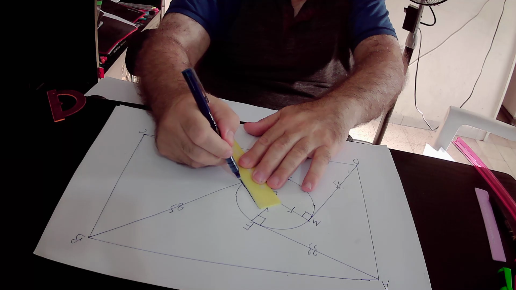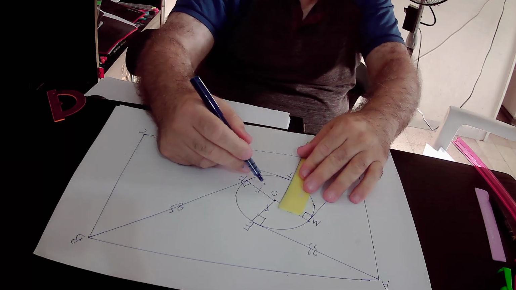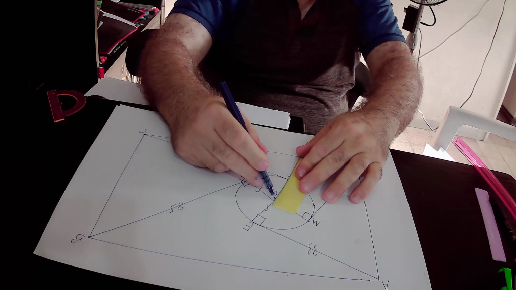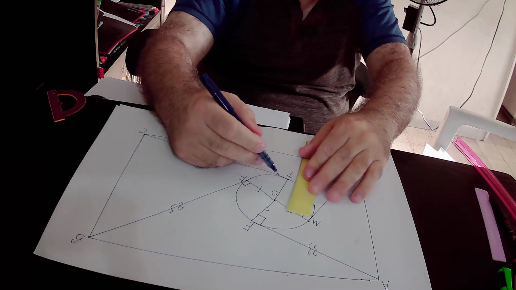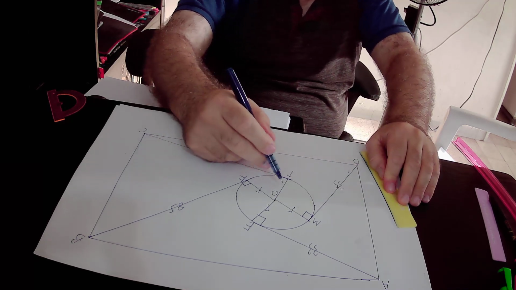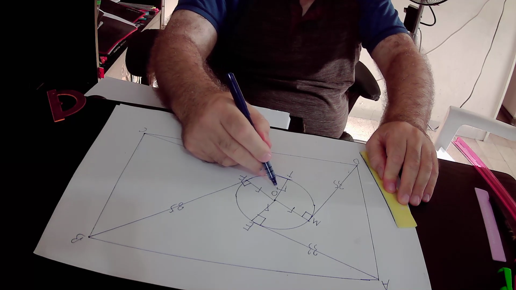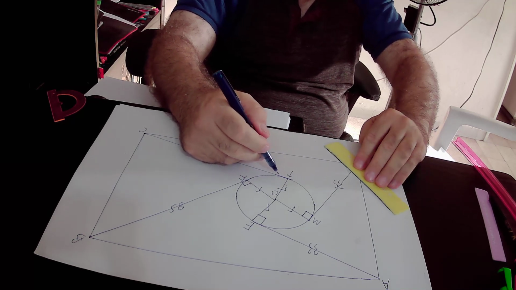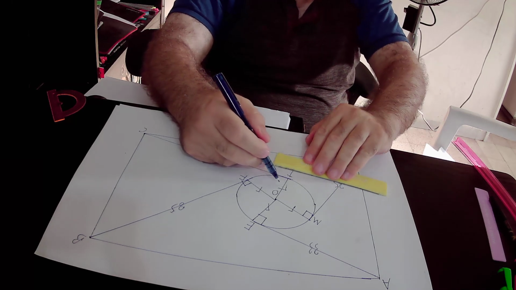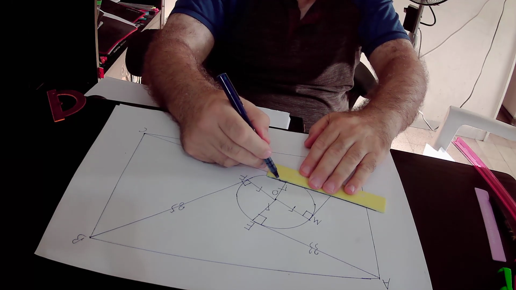And finally, we join points O and T together by a straight line. Point O is the center of the circle, point T is the point of the circle itself, therefore OT is the radius of this circle that is equal to R, and we have the radius OT that is drawn to the point of tangency. Therefore, according to rule number 1, this angle is equal to 90 degrees.